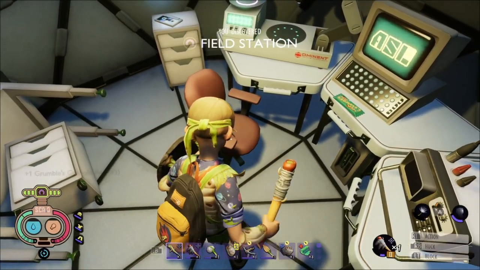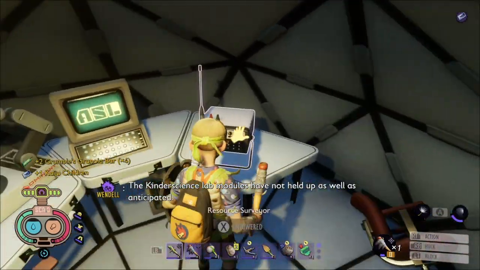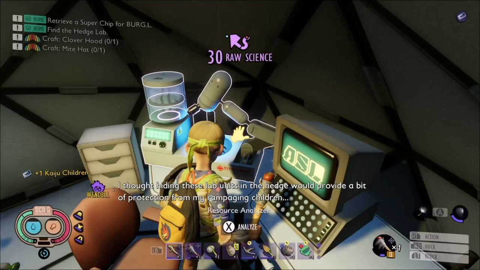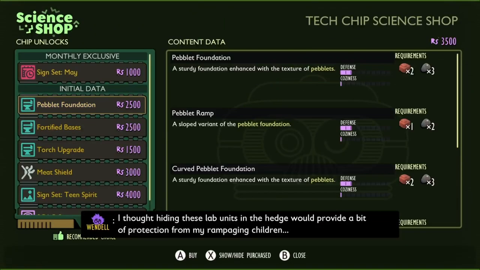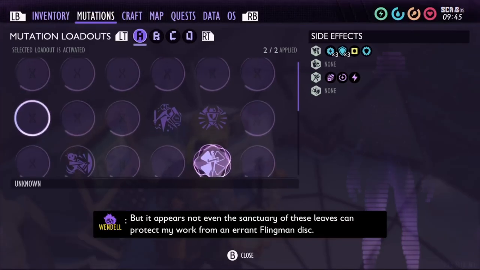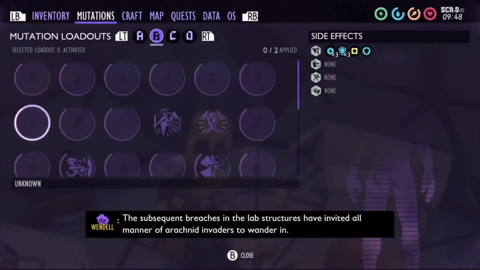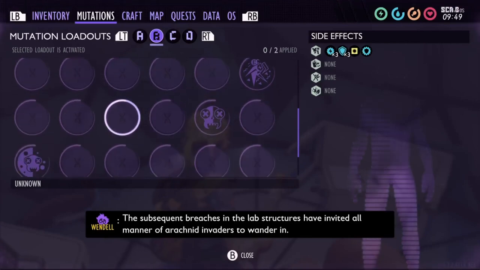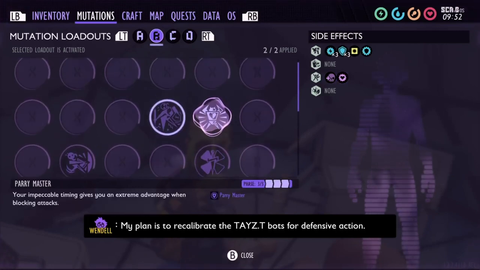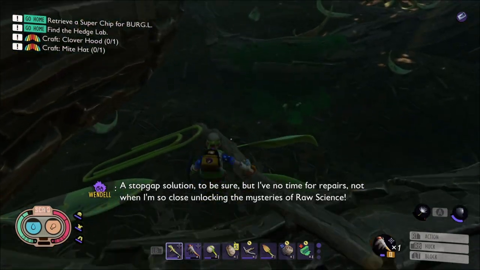Granola bars in here? Yes! I love me some granola bars. Where's the scanner? Nice! We could buy meat shield. And then I also wanted this. We're gonna make BBR wolf spider fighting. Let's get out of here.